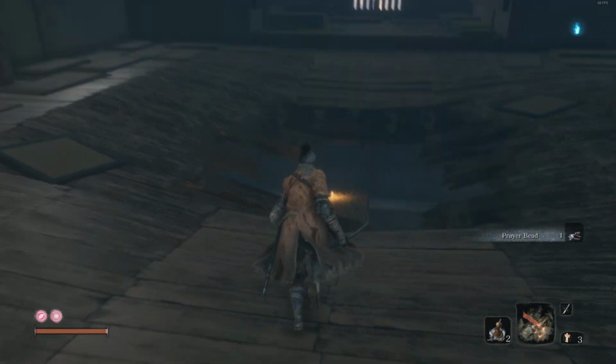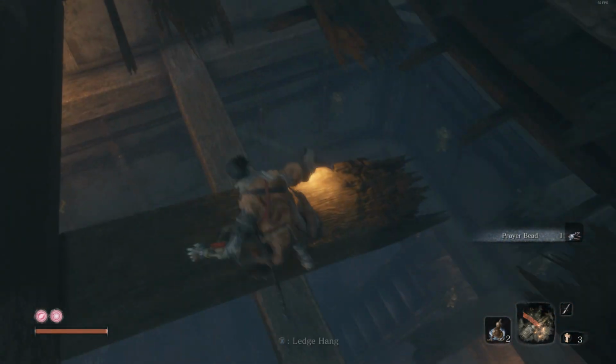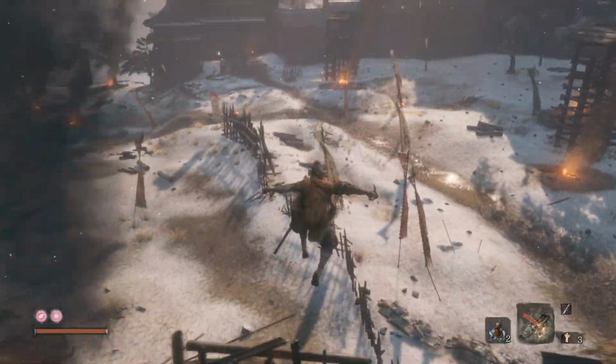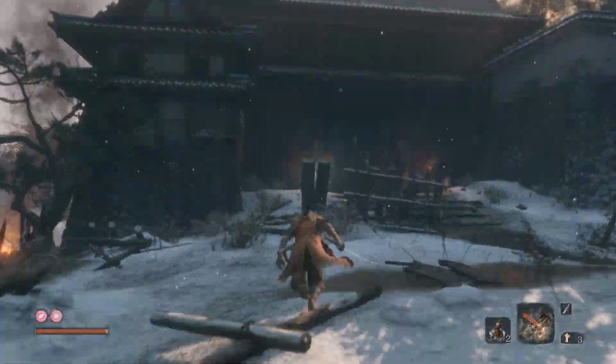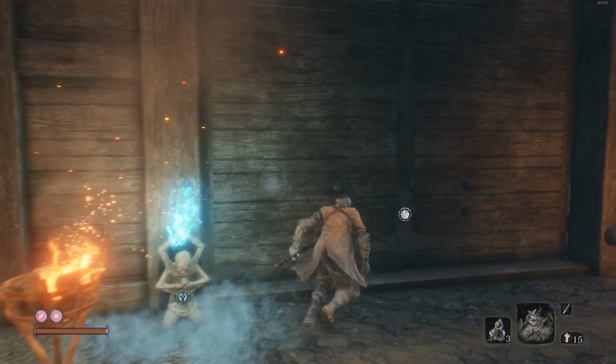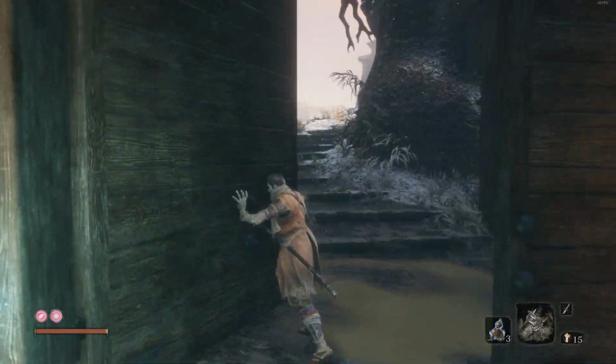From there, it's a bit weird getting down, you might take some damage, so just make sure you're on full health. We're going to head back over to the idol, this one, and then have a rest if you need to. Open this gate, and then run up here.